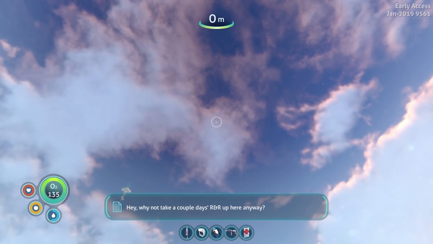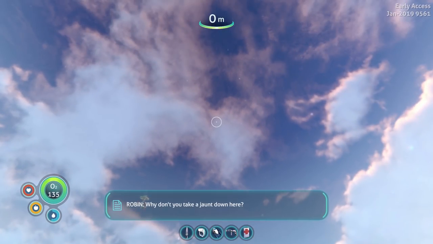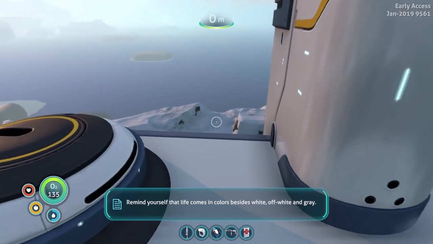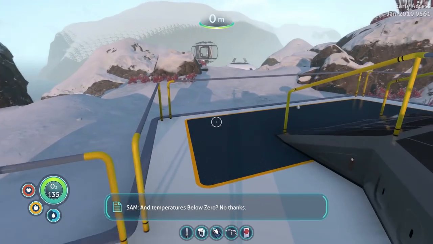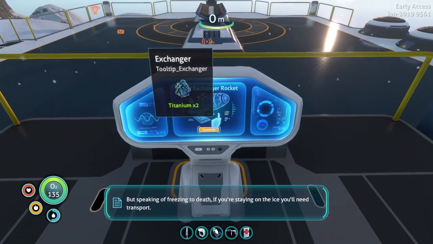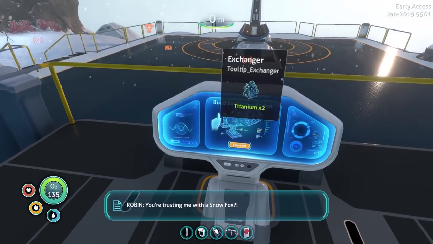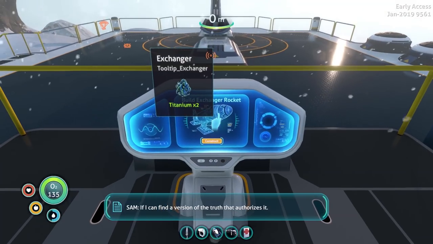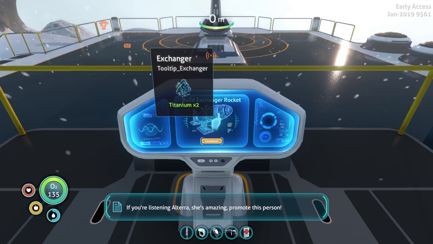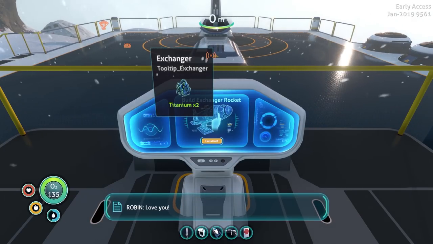Payload inbound, Vesper. Understood. Wrong, we'll come get you. Hey, why not take a couple days R&R up here anyway? Why don't you take a jaunt down here? Remind yourself that life comes in colors besides white, off-white, and gray. I don't feel like they get along very well. Temperatures below zero. No thanks. Freezing to death. If you're staying on the ice, you'll need transport. You're trusting me with a snow fox. If I can find a version of the truth that authorizes it. You're amazing. If you're listening, Altera, she's amazing. Promote this person. Sorry, you're breaking up. Love you.